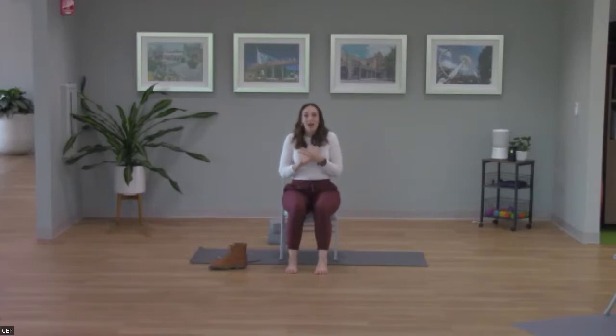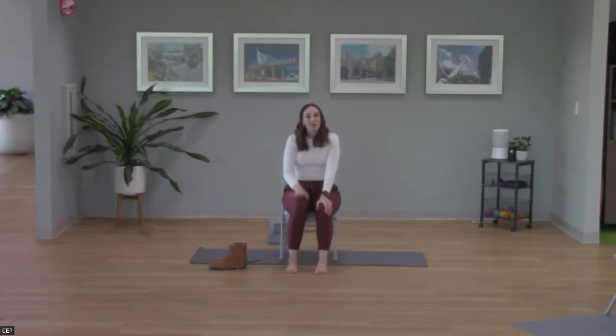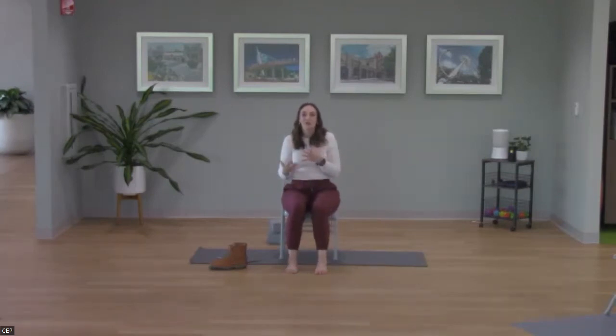So I offer the suggestion to take the things that work for you, take the offerings that make sense for you. And for the ones that don't, if I offer anything that brings you pain or discomfort, leave those behind. It's almost like a buffet. You don't have to take all of the offerings all together. You can really kind of pick and choose the ones that are okay for your body today.